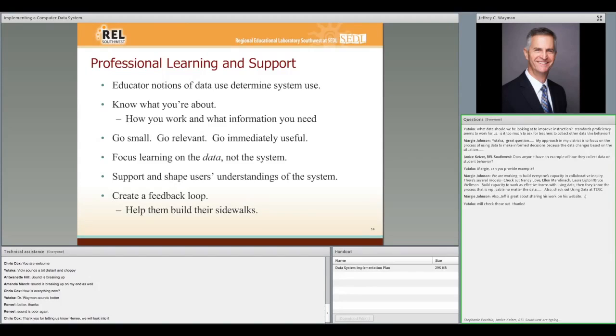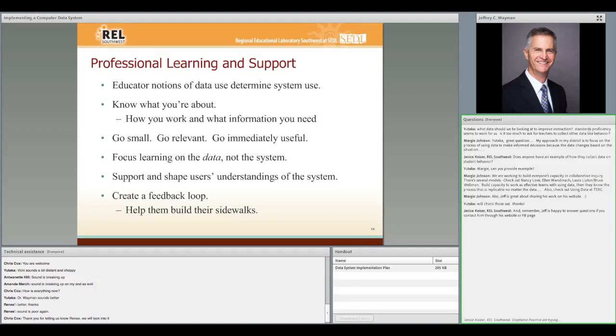I'll also note some work that JoBeth Jimerson and I have done on data-related professional learning. Those two articles will be coming out soon. The work that we did there isn't surprising, right? I mean, you guys are all educators. You know this: you provide professional learning in small ways, in relevant ways, and in ways that are immediately useful to your practice. But the thing that is surprising is it never happens that way.